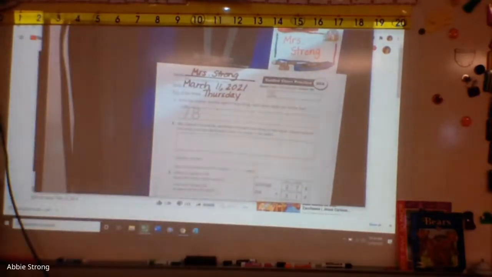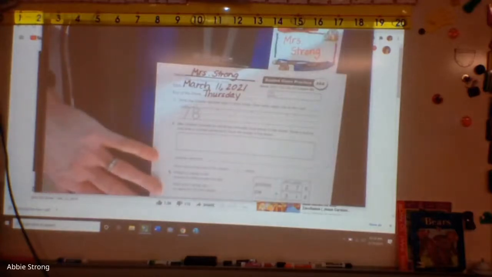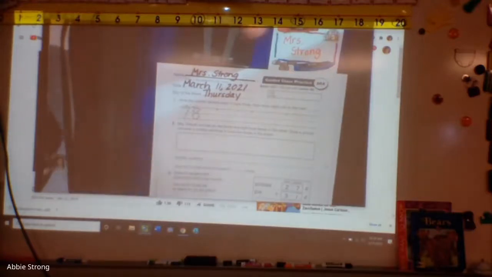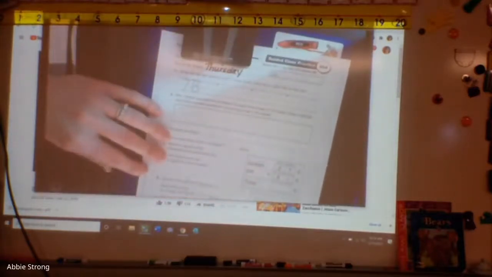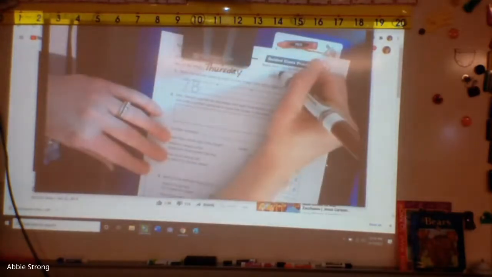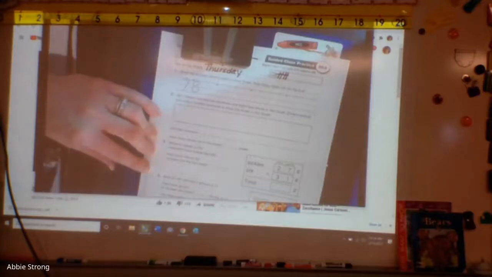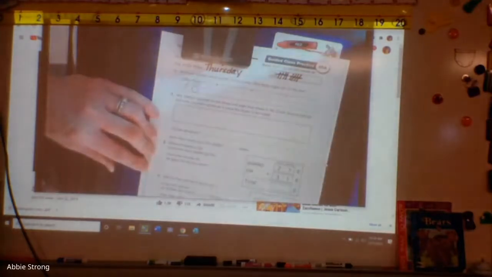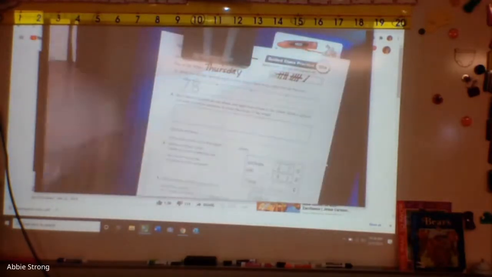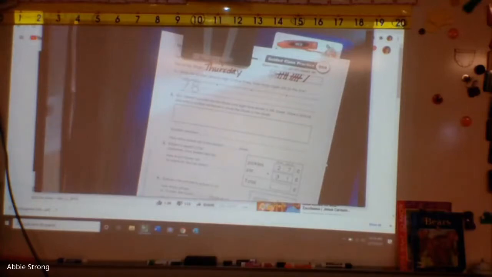All right, so if today is March 11th, how many tally marks are we going to do in our box? Haja? 11. Good job. I'm going to slide this up. Let's do our 11 tally marks. Here we go. Do them with me. 1, 2, 3, 4, diagonal, 5, 6, 7, 8, 9, diagonal, 10, 11. And then we stop. Thumbs up when you have that done on your paper.